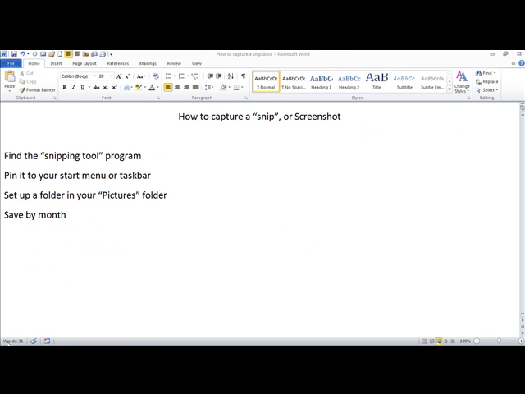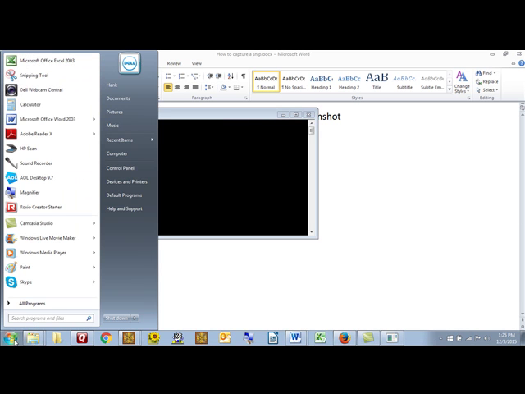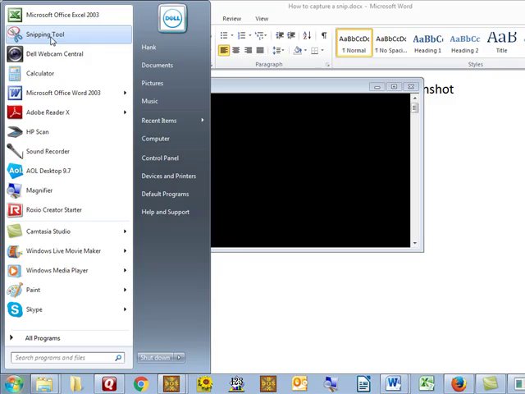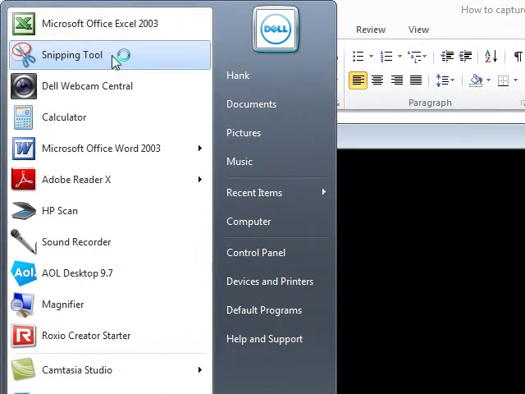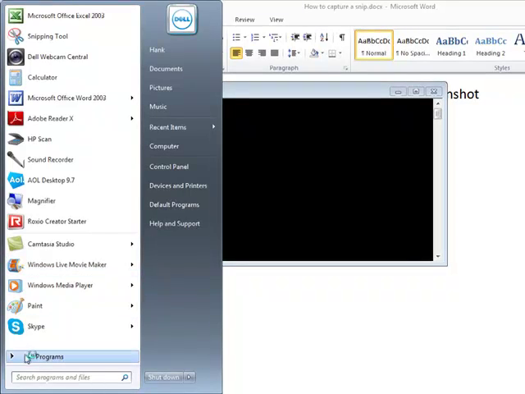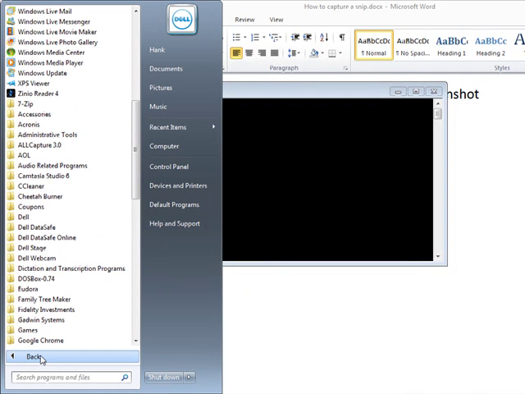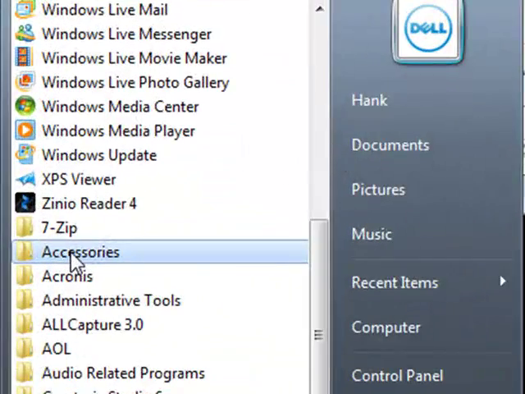To do that, you first go to your Start menu and you look for the snipping tool. Mine is already pinned to my Start menu, but yours probably is not. So to do that, you need to go to All Programs and then into Accessories. This is also found in the Accessories portion of Windows 8. You're looking at my computer, which has Windows 7 on it, but there is an Accessories section in Windows 8. I think it's not under A. I think it's under Windows, and then under that it's an A for Accessories.